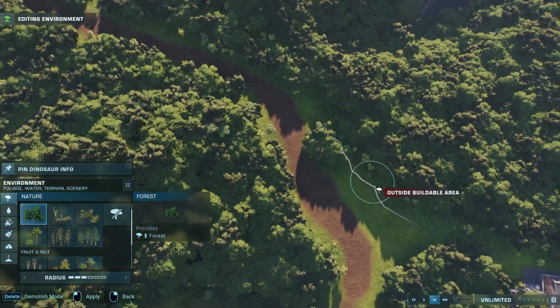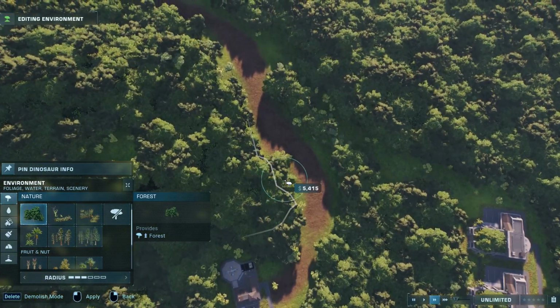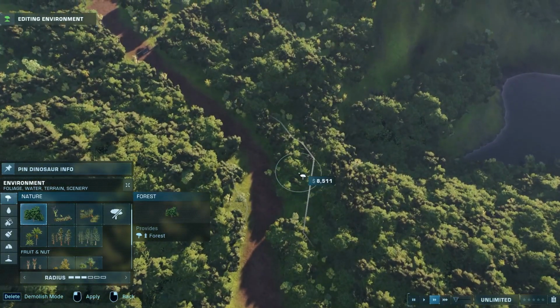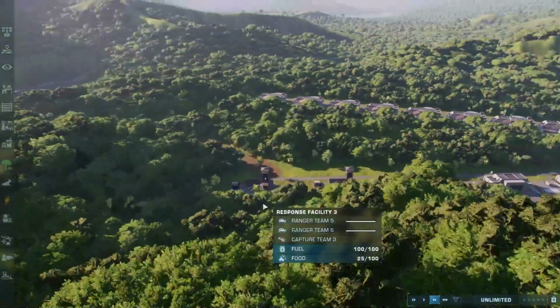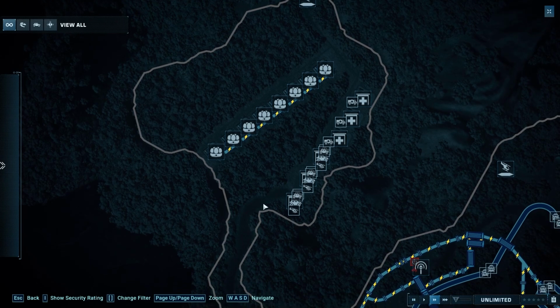You can have your incubation area somewhere else. I don't recommend it because, you know, if you do have this random space down here that can be used for anything, why not just use it for incubation area? So that shows our mega base basically.